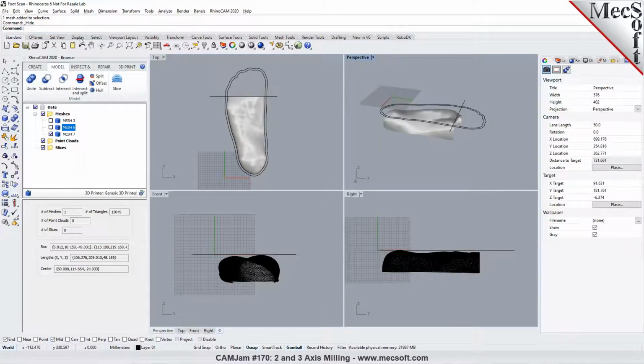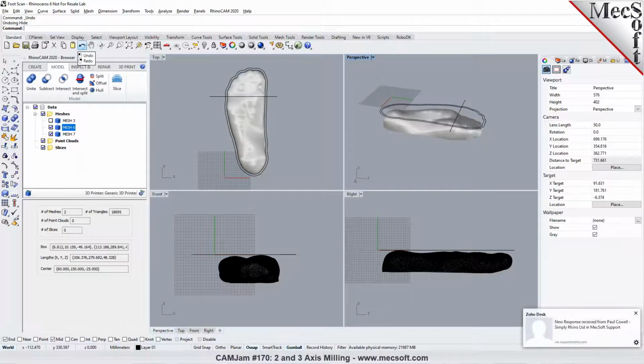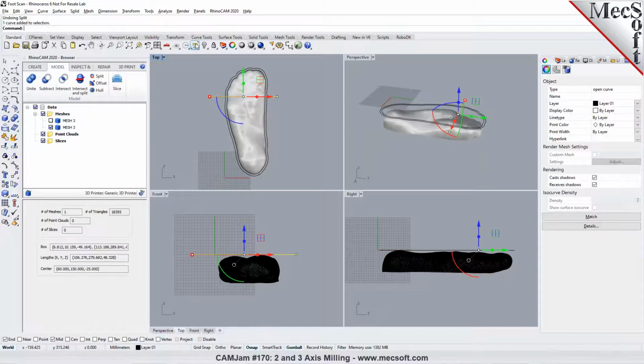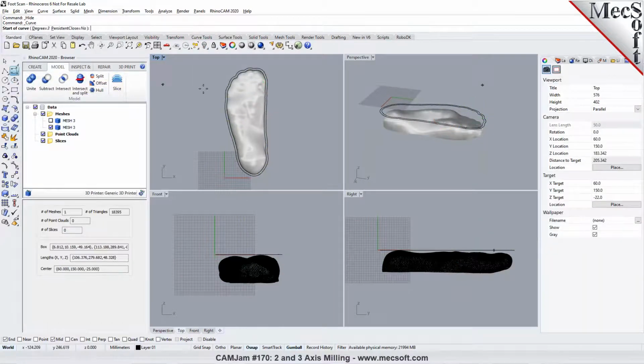Also, there are tools available. You can do a combination of different tools if you want to split it in a certain way. For example, rather than doing it this fashion, I can actually model something here. I can say the split needs to go something like this, in a curved area like this.